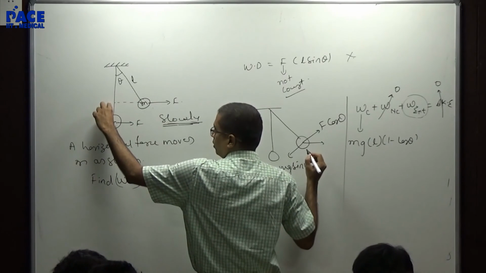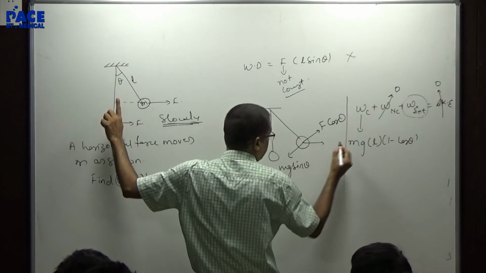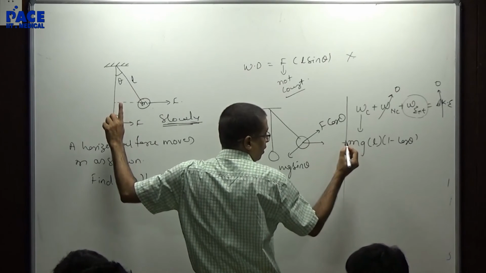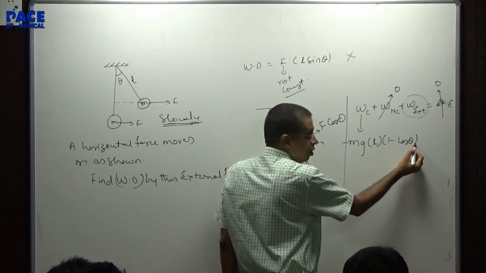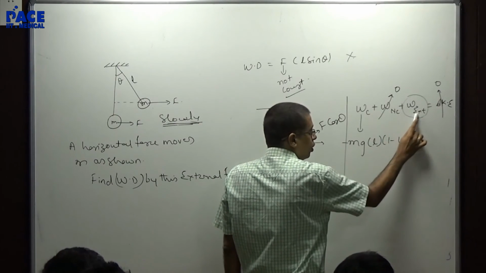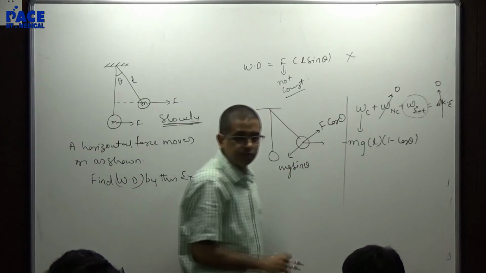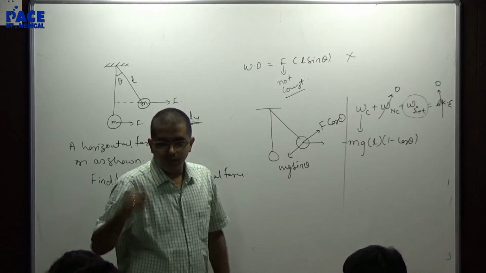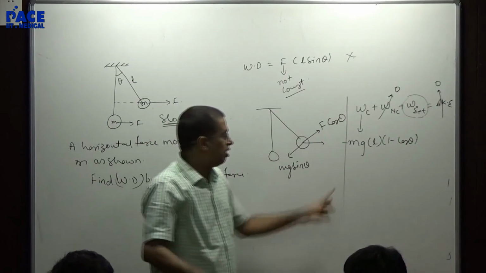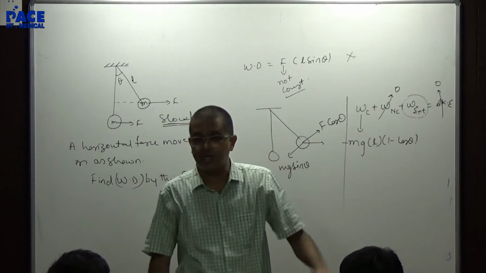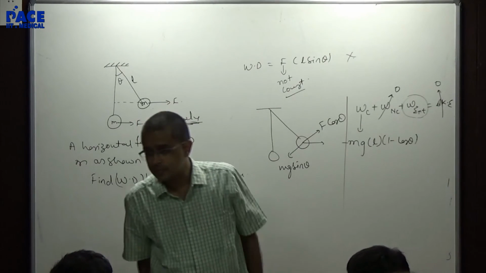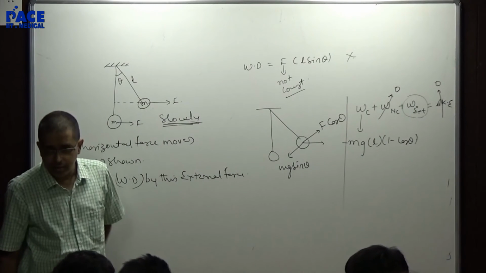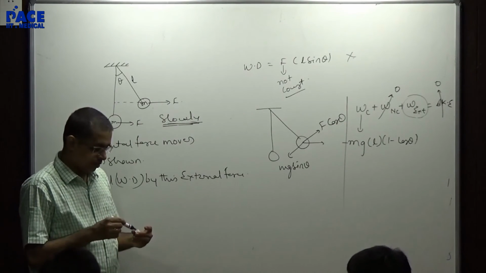This height, mg is downwards, this height was upwards, so I'll have to put a negative sign. Work done by conservative is this. This is 0, this is 0. You are asking me the work done by the external force. Can I calculate that? Without actually using the external force, you have calculated the work done by the external force. Hence, it is irreducible. Right? Make a proper note of it.